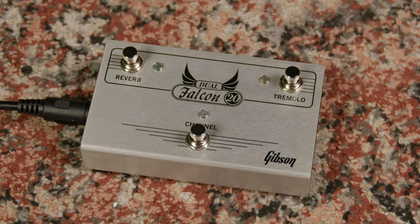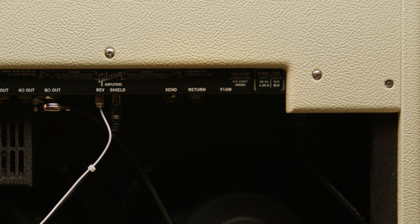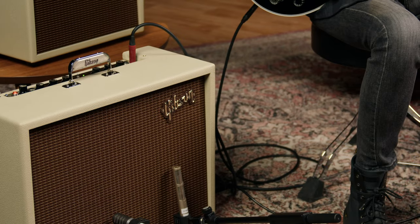This amp also has tremolo, and the reverb, trim, and channel selector are all foot switchable. The Dual Falcon also has a tube-driven series effects loop and uses two 10-inch Jensen Blackbirds.